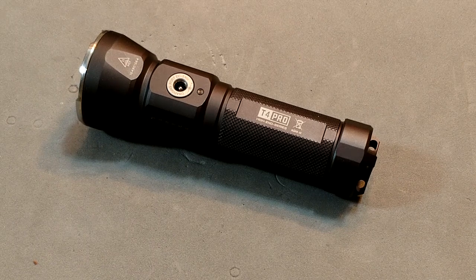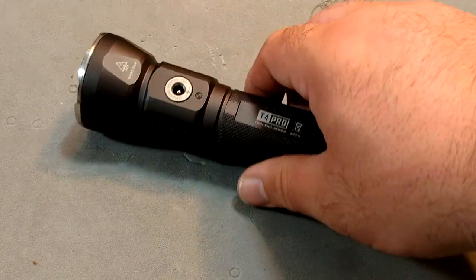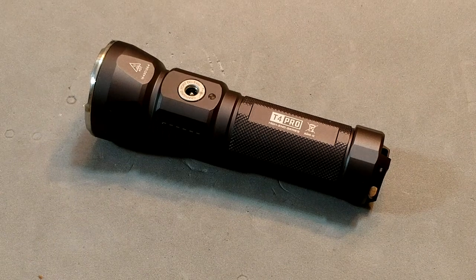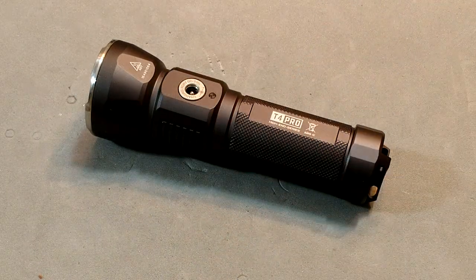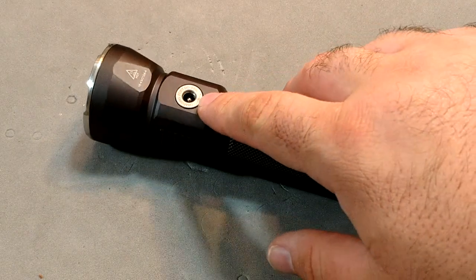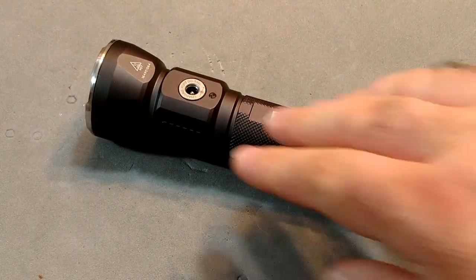It comes with a Jetbeam branded battery in there. And you can see the charging port is a little barrel connector. I'm a little disappointed by that. I'd rather it just be a normal USB port, because it worries me about how waterproof that is. But it comes with the cable, so you do have a little bit of a portability issue, as well as it's not going to interchange with other flashlights and other systems because of that port. So that is one of the only complaints I really have about the light.